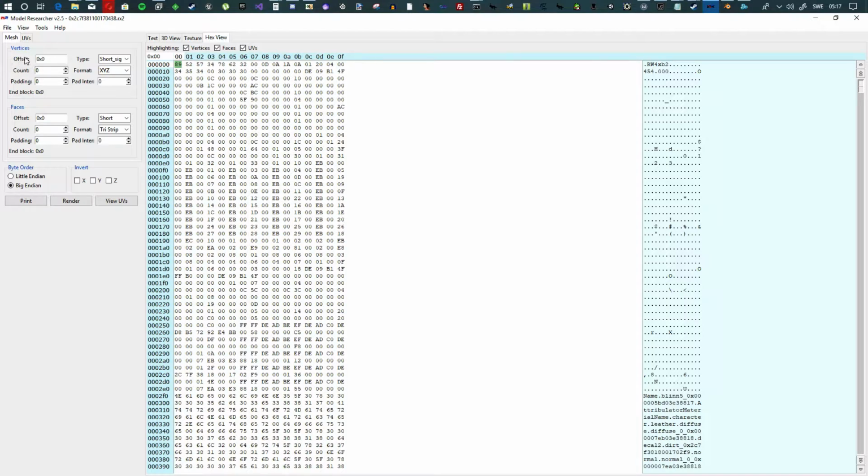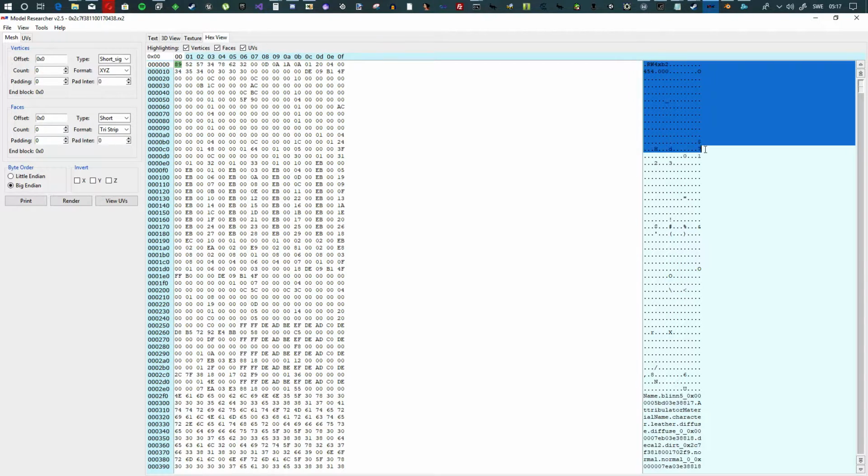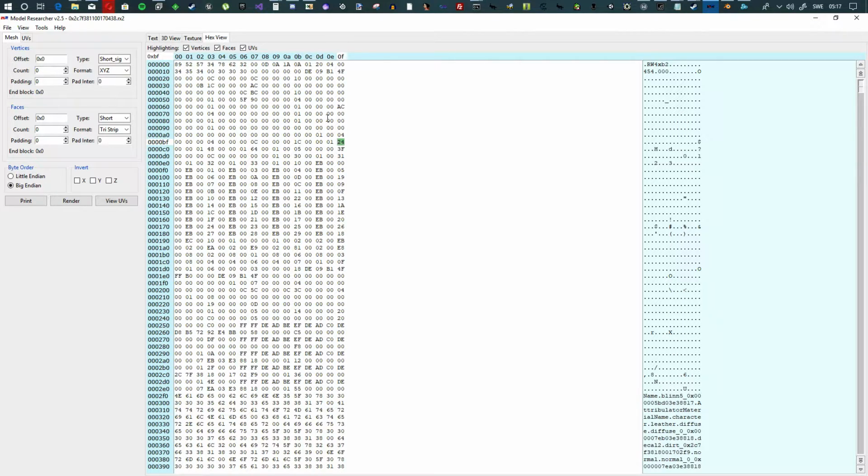And then what you want to do now is get the offset for the vertices. And how you do that is, in every single model that you open up, every single XR or RX2, whatever they're called, XR2 file, there is going to be a header. And this is a RenderWare header, I guess, because they use that to render out the meshes and stuff. But yeah, what you're going to do is go to offset 44. So you go to 40 right here.